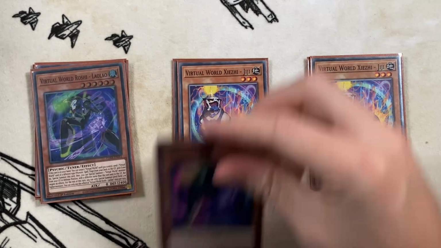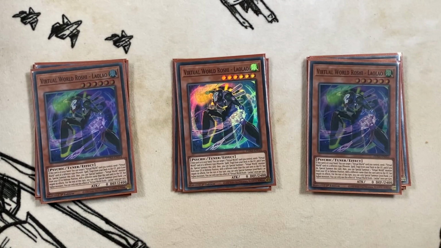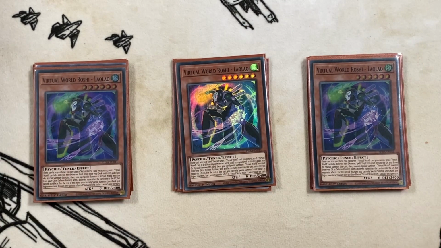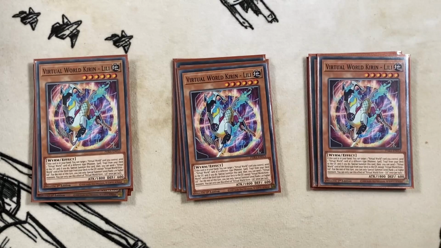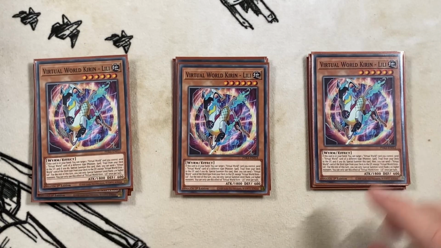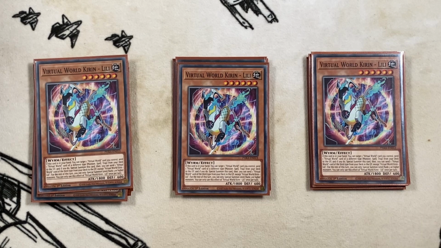Then we've got 3 copies of Reborn and 3 copies of Liao Liao. Card, very good. Gets you that free Reborn. Also the tuner. Makes your whole world go round. Then 3 copies of Li Li, the Kieran. Kieran's not banned, it's right here. Kieran just resolves, gets you multiple of the alternative types into the graveyard and helps you play a lot better.